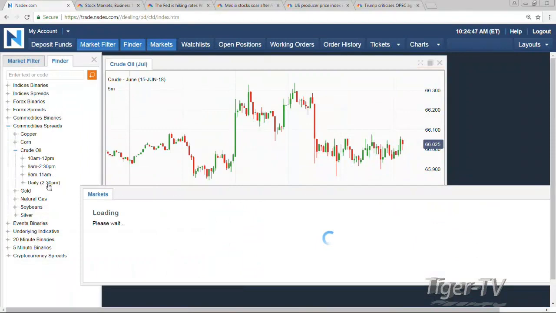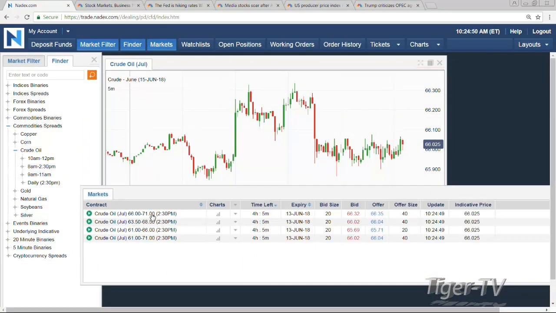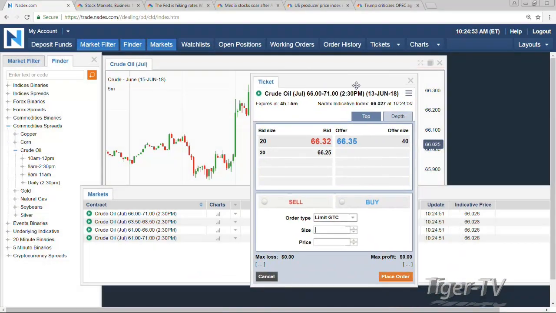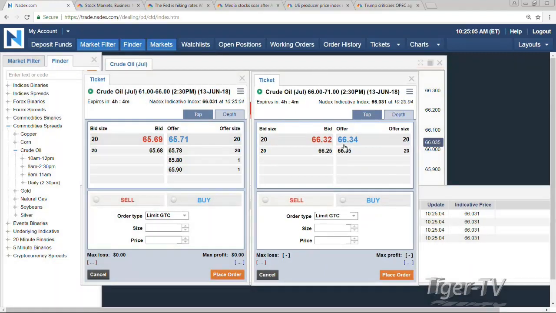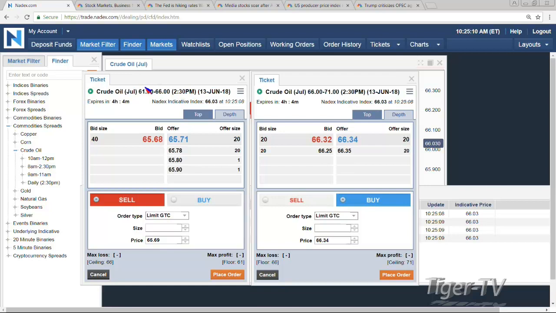Now we'll jump to the dailies. These are the same exact price point, 66. A couple of things are different, though: you have until 2:30 now, lots of extra time. But you also have $5 of exposure as opposed to the $1.50. So if you ever got a tremendous move one way or the other, you have profit potential up to $5 from where we're at. This is going to get a little pricey, though, and really the premium is mostly for the time. They're not really charging you for the $5 because realistically, oil is not going to move more than $1.50 by 2:30, 99% of the time. So you're paying for the time.